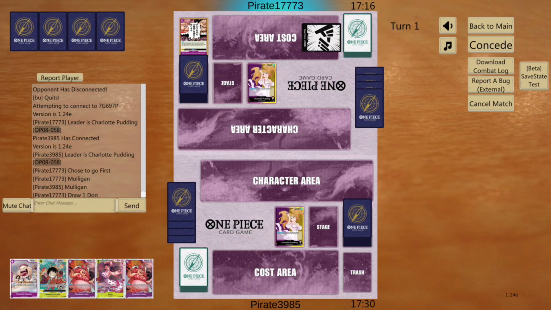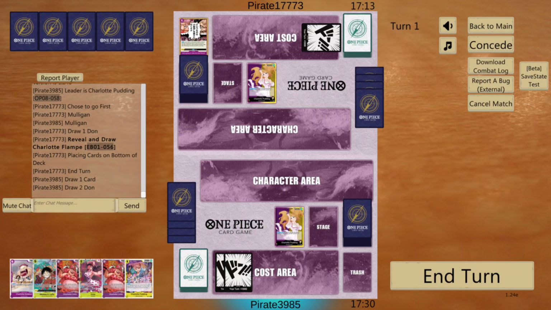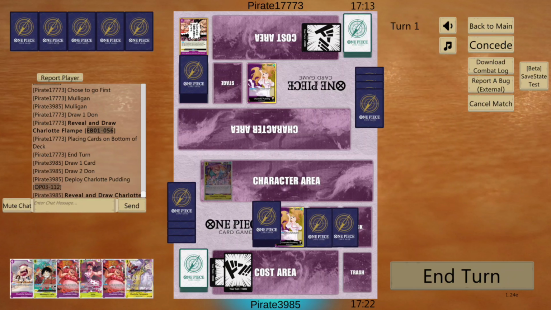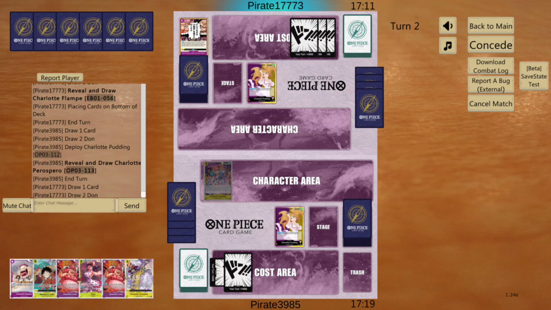As you can see, this is right now our opening hand. We have a Katakuri in hand, which just makes everything okay. And then we top deck the pudding. That's the main card you're looking for, is the Katakuri. We got the pudding, so we play it. We take a card, and here we go. We pass turn.